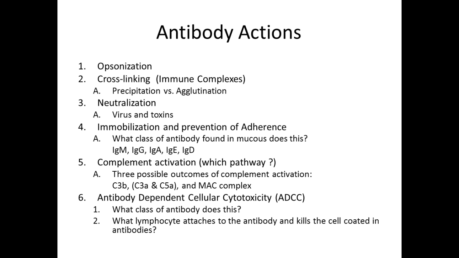Now, natural killer cells are lymphocytes, but they're quite different from B cells and T cells in that B cells and T cells have receptors specific for antigen, right? B cells have their antibody, which is their B cell receptor, and T cells have their T cell receptor. And remember, those receptors specifically recognize a specific antigen. Natural killer cells, no antigen-specific receptors. The only reason they know to kill this cell is because it's coated with antibody. The antibody is what is specific for the antigen. Right? That's what's determining it.